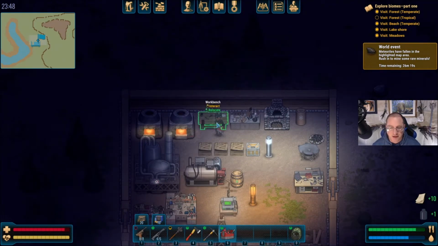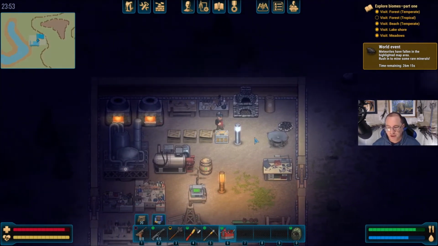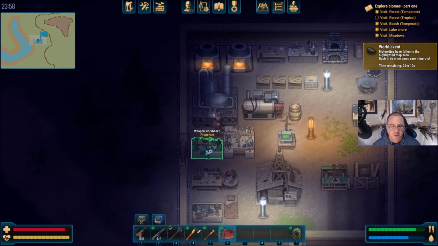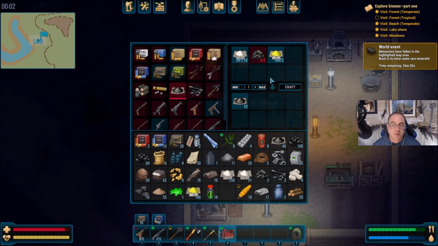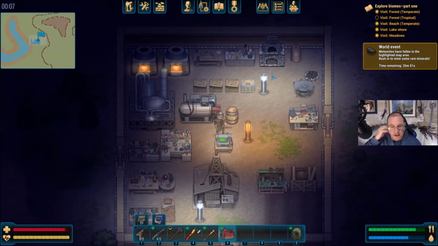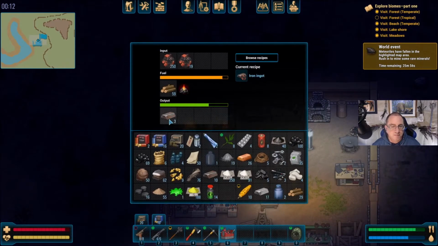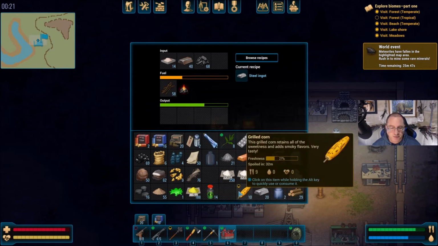Okay, then I need one more set of black powder, which black powder, what do I need again? Let me just check that again real quick. Black powder, I just need charcoal. I need two more pieces of charcoal, and I've got enough. So that should be just as easy as coming up here and grabbing it out of the furnace. All right, and then... Boom. Okay, then throw that up in there.